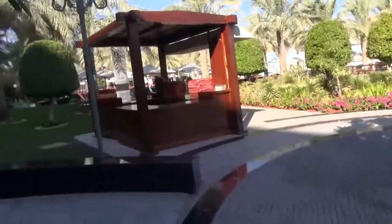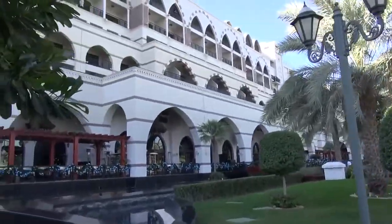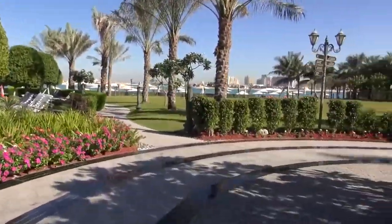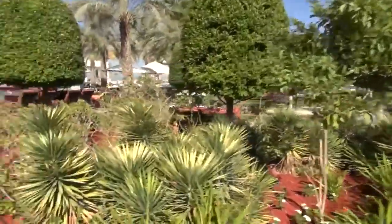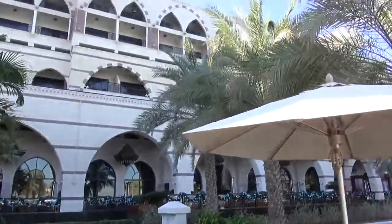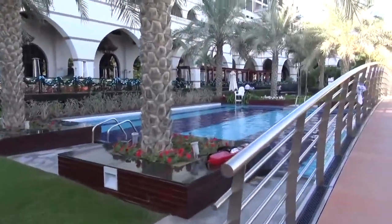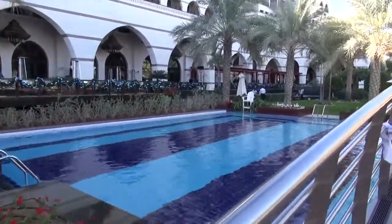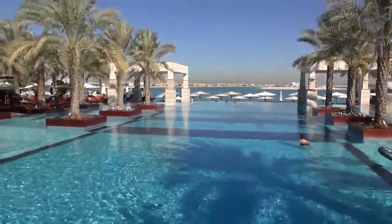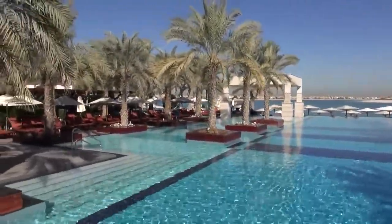Let's walk to the beach, going past the pool. That's the hotel — Jumeirah Sabil Saray. We'll walk down to the beach, go past the pool, and check out the place. That's all the dining areas of the hotel. There's a little pool here — it's beautiful. It's like an infinity pool at the Palm.